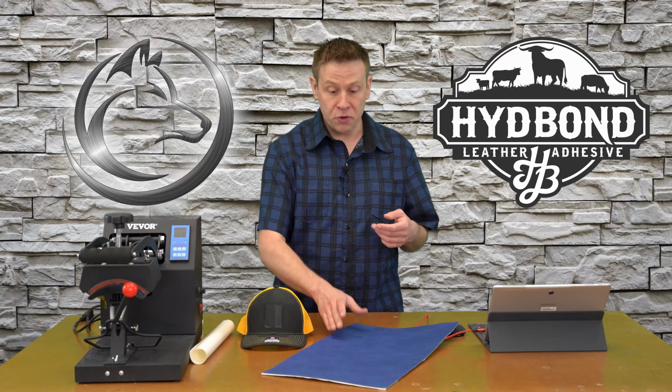The first step in making a hat patch with the Hydbond Leatherette material is finding some settings that work with your machinery for the engraving and the cutting. And for that, when I'm in Hydbond software, I use a test pattern. When I start out with a new material, I'm not really sure what to do, so I start out with settings that have a kind of a big span.